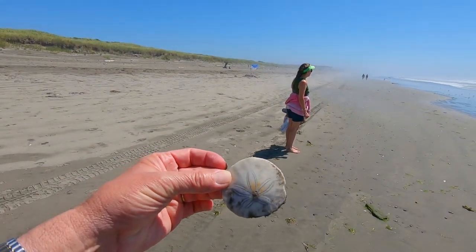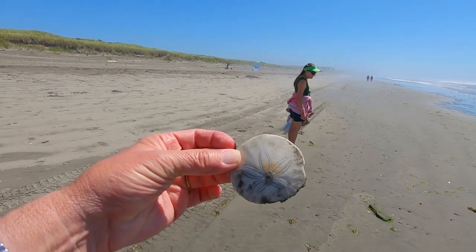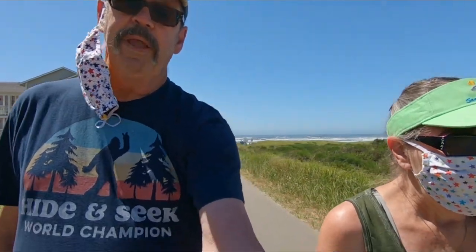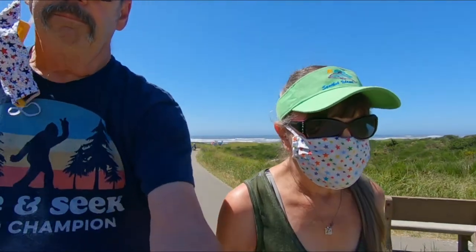That one's a pretty good looking sand dollar. We'll take that home. Well, we're coming back off the beach and I'm telling you that sand was really hot. It was very hot. Karen did get a bag of plunder. I did. Some craft things. I'll be crafting, we'll show you later. Probably have to do that stuff this winter.